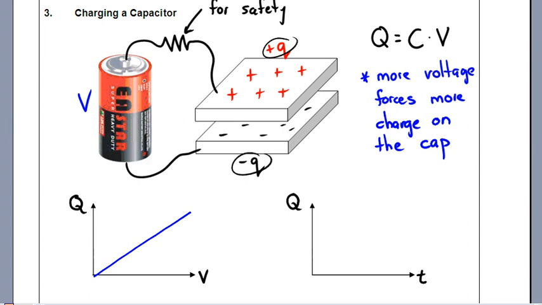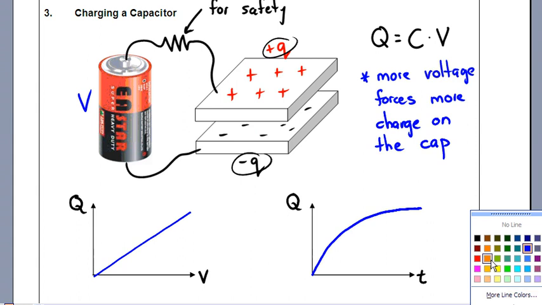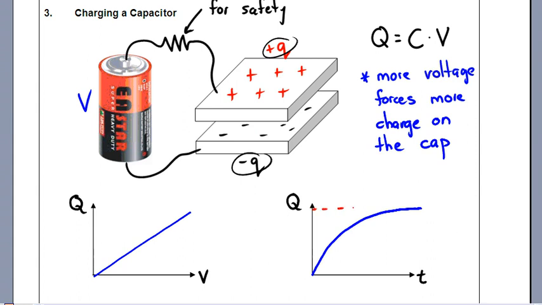And so the Q at the beginning goes on very quickly. So the Q divided by T, the current, is actually quite high at the beginning, and then it kind of levels off like this. So it's this weird kind of exponential decay, but upside down, as we go and actually charge up this capacitor. And so there's this peak value that we're going to be aiming for. And it takes, well, mathematically, it takes forever to get there. It's one of those upside down exponential decays. So that red line is the Q equals CV kind of value, right? For a given voltage, it'll get there, but it'll basically take forever.